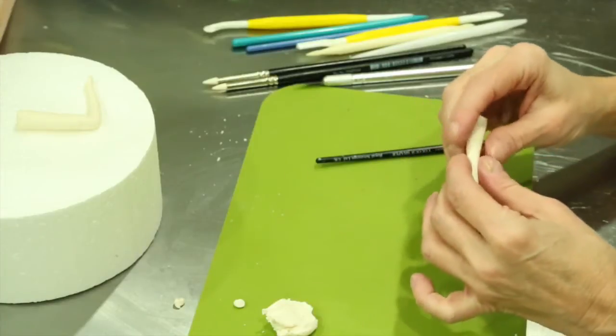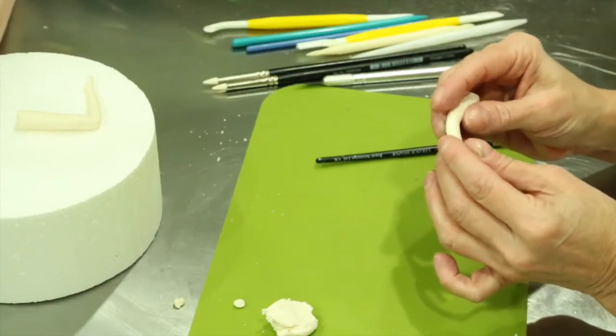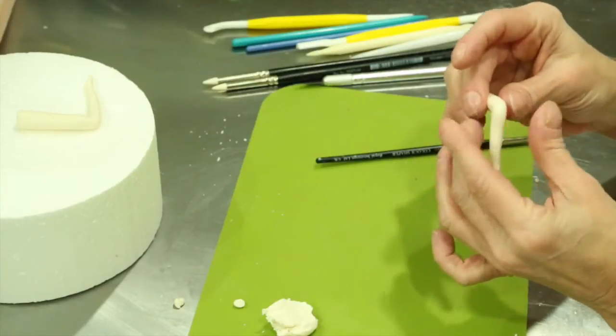But I'm going to go ahead and bend it just so you can see how that is. So we're going to bend it right at that knee. We're going to pinch it at the same time.